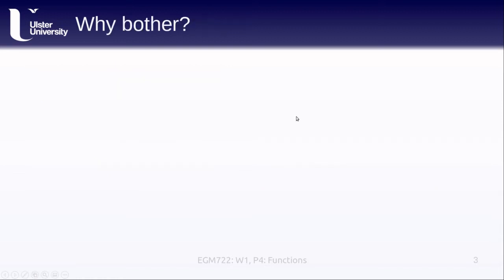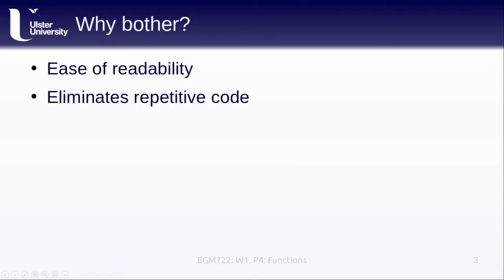So why bother writing functions? What's the point? Well, for one thing, it makes our code easier to read. It also helps us to eliminate repetitive code because there are going to be lots of things that we need to do multiple times. And as a general rule of thumb, if we're doing something more than once, it's a good idea to write it as a function. This helps to make, again, the code more readable.